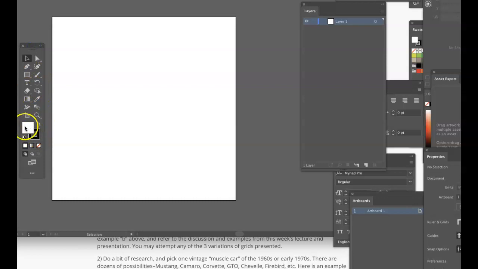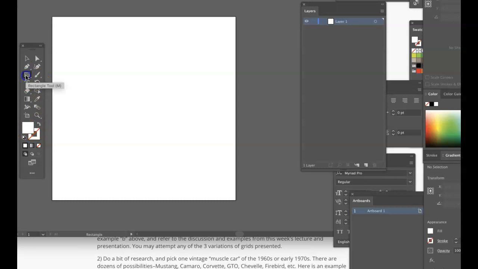But right now, as you can see, I've got a fill color of white, but I've got a stroke color of black. So I don't want a stroke color. I just want that fill color to be white. So I'm going to go ahead with my white fill color. I'm going to come right over to my rectangle tool, come down here, and drag that box out like that. And now we have a white background.